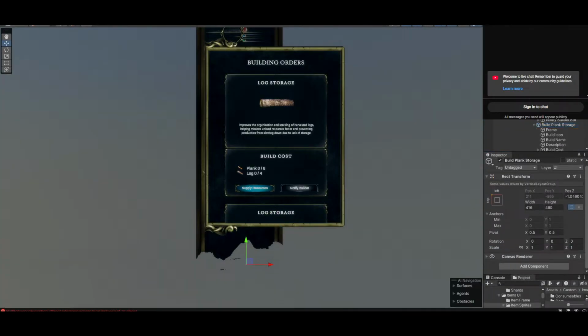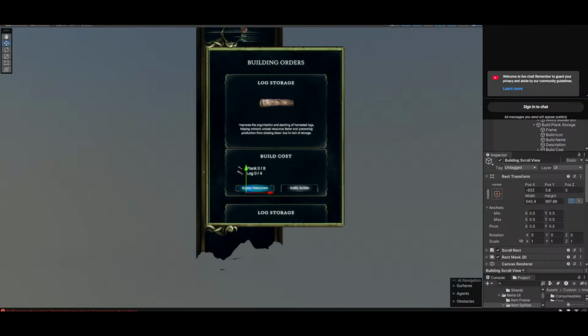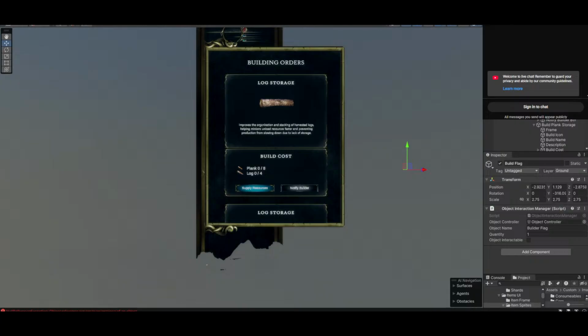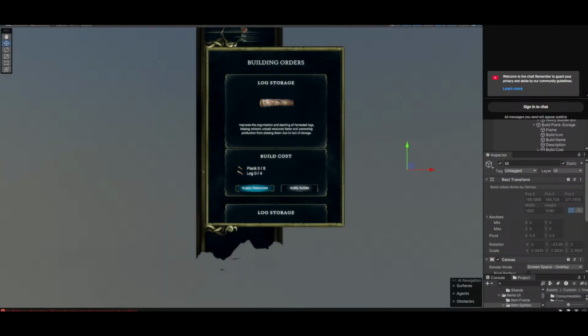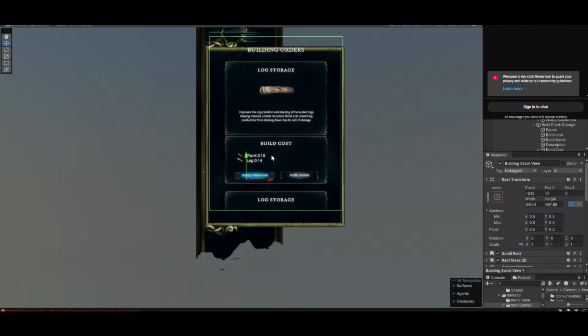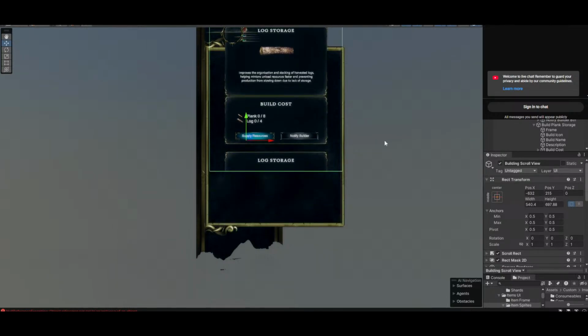Okay, how can we do this? Let's pull this up first. Wait. Station panel, scroll view. Yeah, let's pull this up first. Oh no, this one.